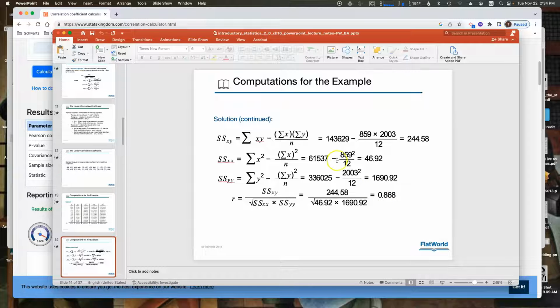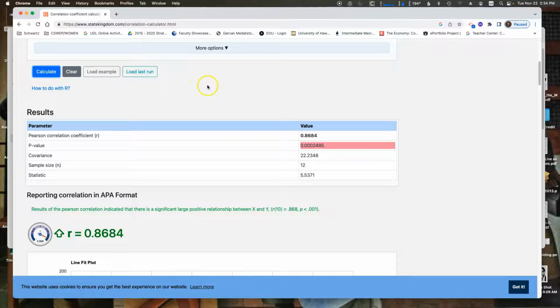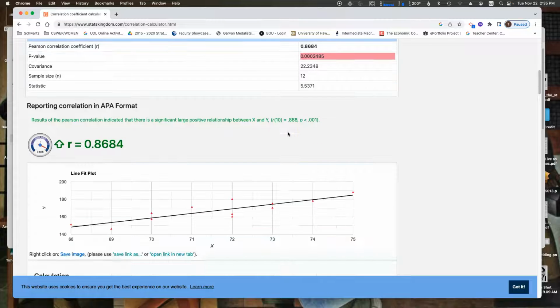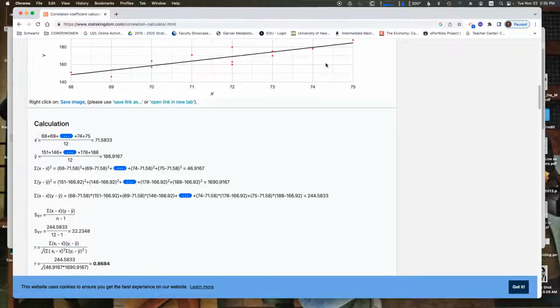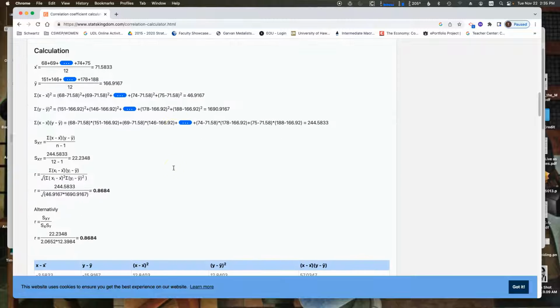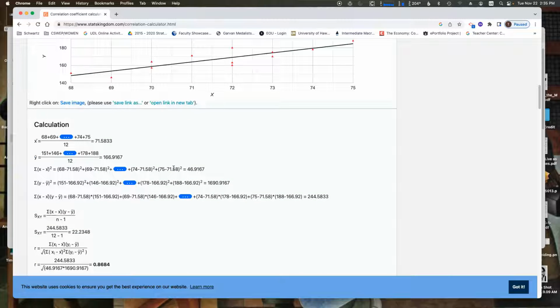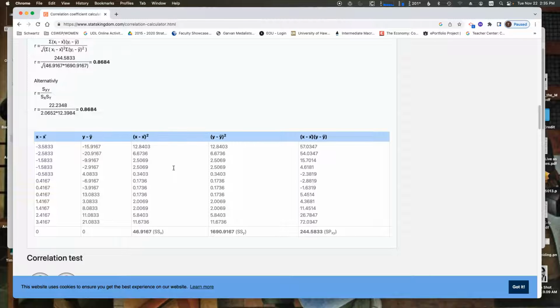I'm not asking you to do all these calculations, and quite frankly, I care less that you're able to calculate it than that you know what to do. Which would be, I just went onto the internet and I just typed in correlation coefficient calculator, put in the data here, and it plotted it out here, and gave me the data that I need to do. It even shows you the calculations. So on the off chance someone asks you to show your work, you can do that right here. This is what computers are made to do.